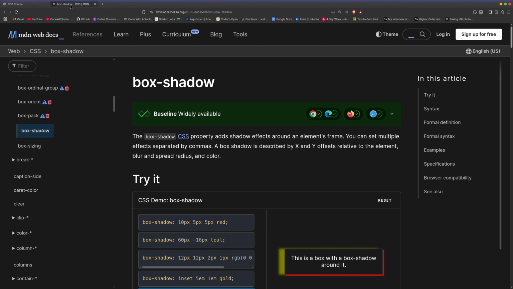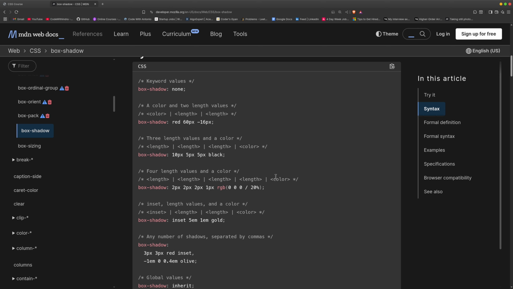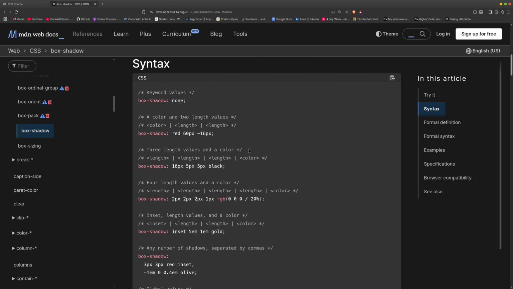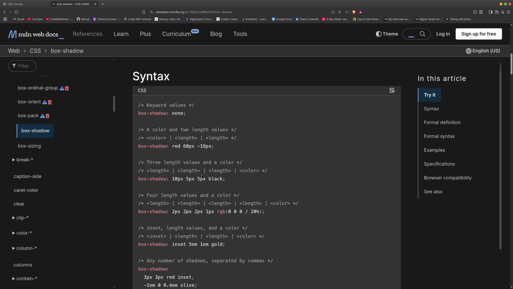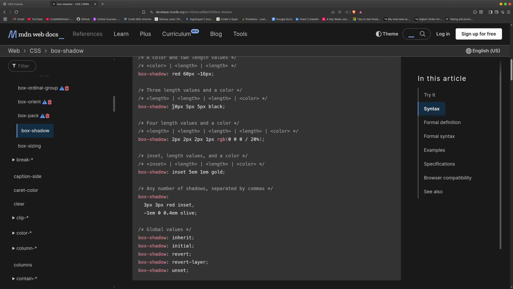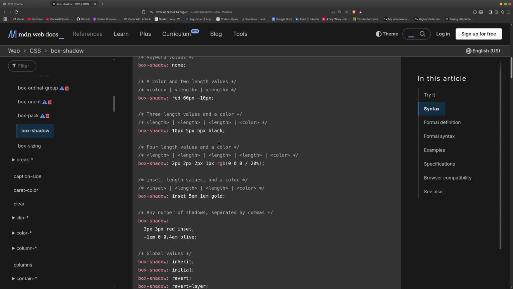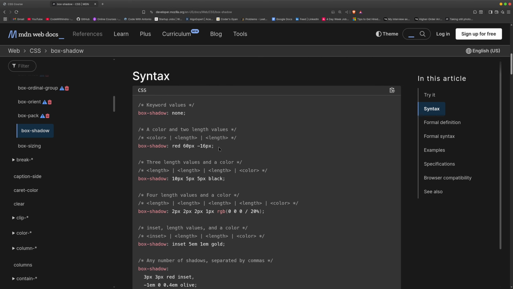Let's go to the documentation real quick, and then we can check the syntax. For box shadow, we can set it to none so that there is no box shadow. But the most common one which we usually use is something like this one. For the first value, we have the x-axis offset.